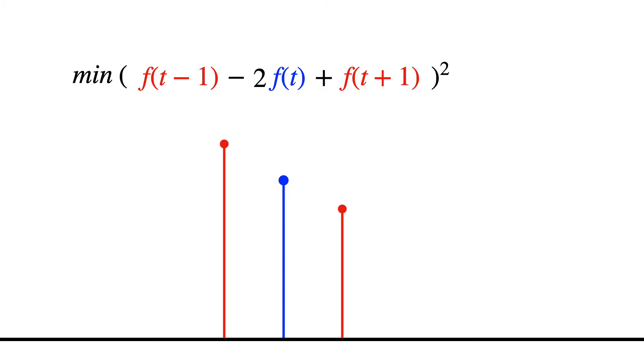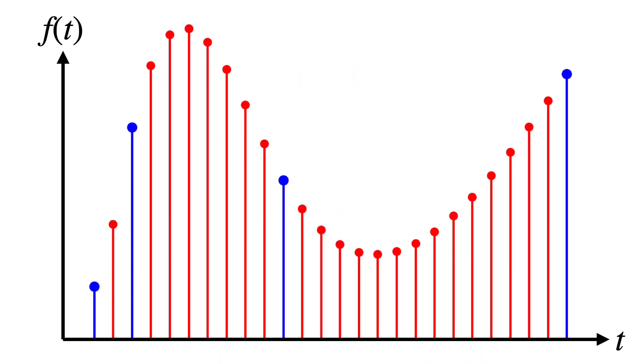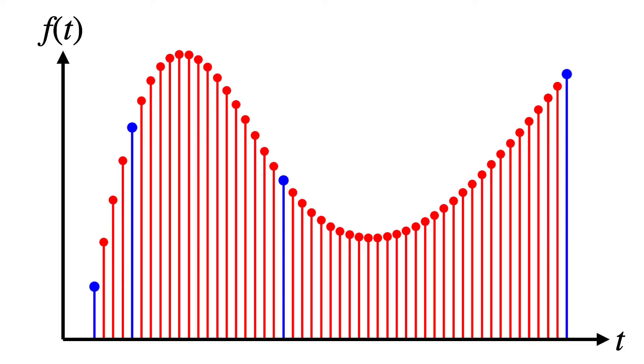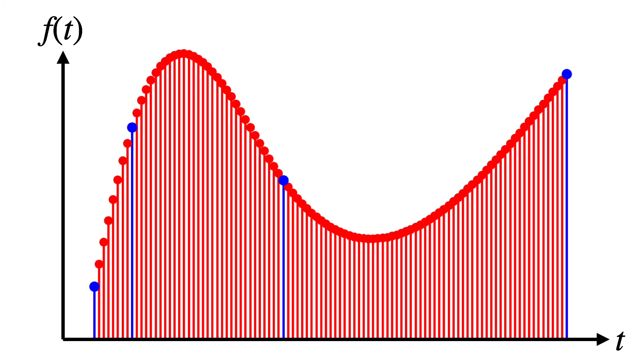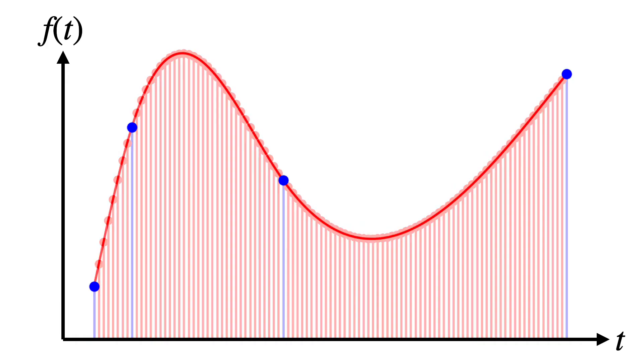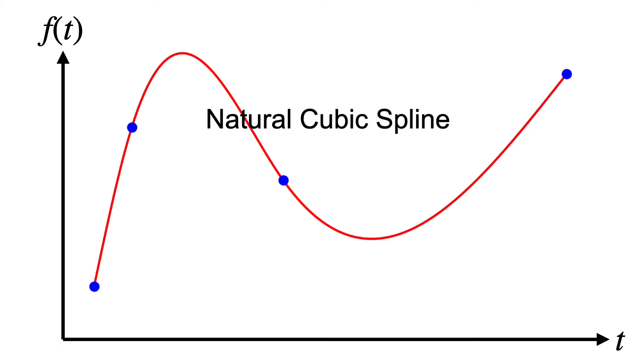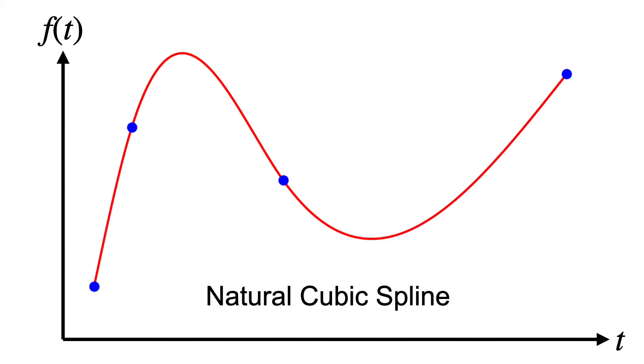So each sample point t gives us an equation like this that we want to minimize. If you take all of these equations and minimize them together, you get this nice curve. If you double the number of points, it looks smoother and the fit gets more accurate. And it's even better if you double again. But what would this converge to if you had an infinite number of points? The answer is a special curve called a natural cubic spline. And it turns out you don't need to solve an infinite number of equations to compute it. I'll show you how to create it along with other types of splines in this video.